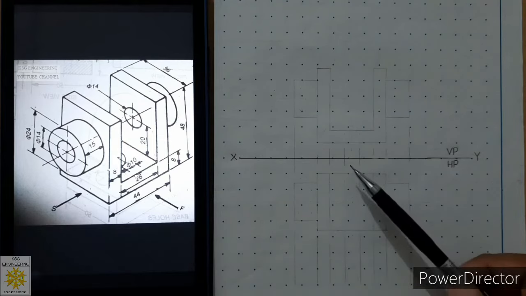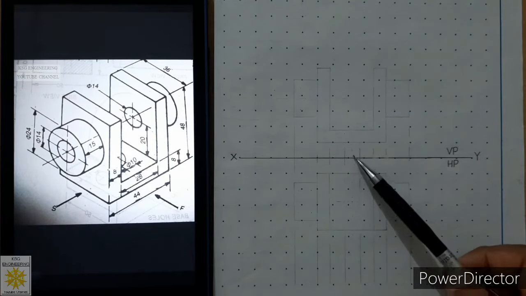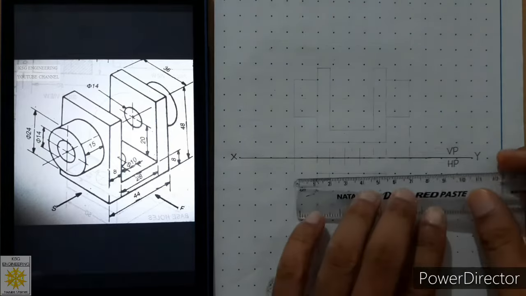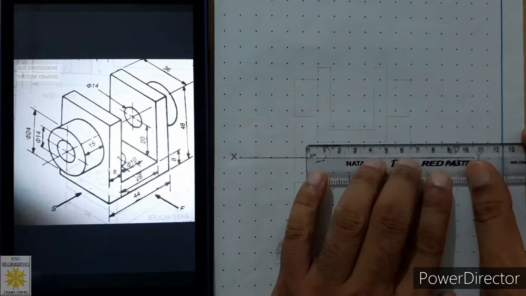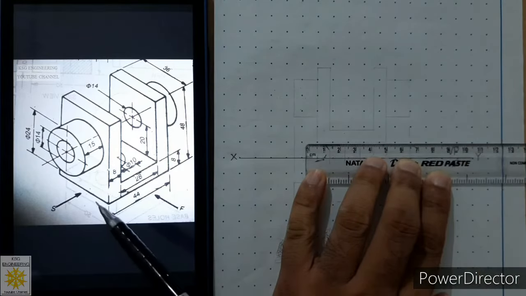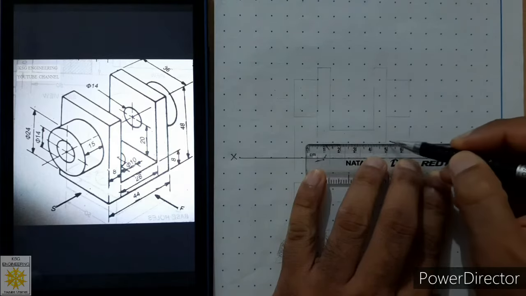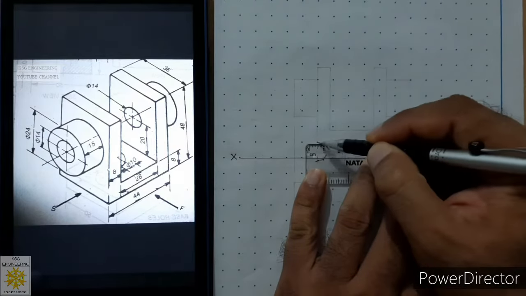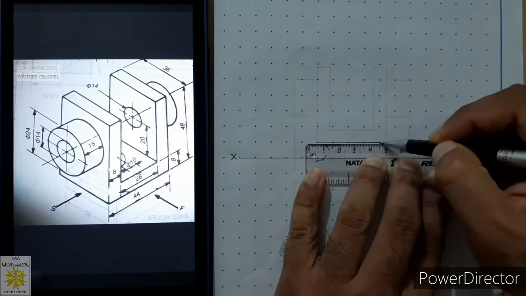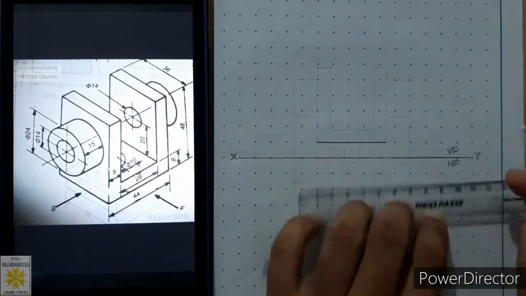So what we will do, we will leave one row gap or 10 millimeters gap from the reference line, and we will align our scale with this particular row of dots, and from this corner we will sketch a length of 44 millimeters. So we will measure it from the scale, and from this corner we will draw a continuous thick line of 44 millimeters.